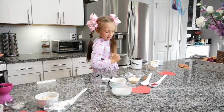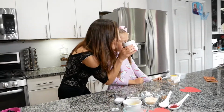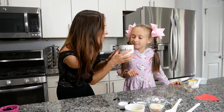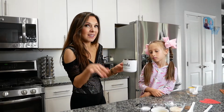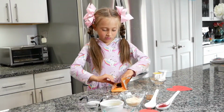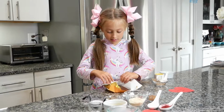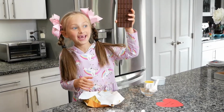Mommy, can you help me put it in the microwave? Yes, darling. Okay? Yes, sure. Your cake can be my favorite. It smells amazing. Let's put it into the microwave for about 30 seconds. Then we will take a look and add a little bit more seconds. Okay? In the meanwhile, I'm just gonna open up my chocolate. Sure. You can even... I can taste. Okay. This is giant. Look at this.